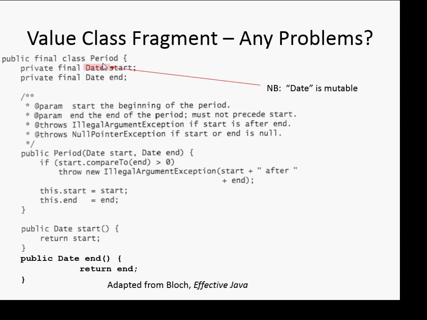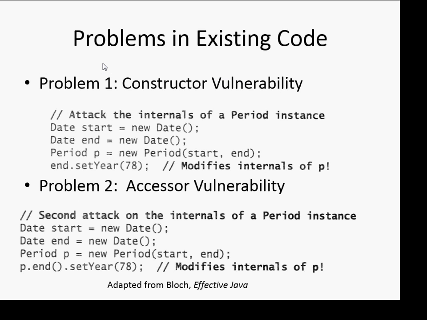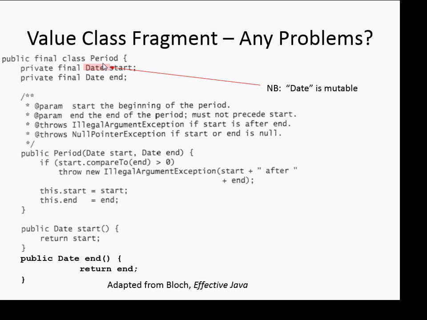Okay, so how could we deal with this vulnerability? Reduce this vulnerability that once I return start or return end, someone can modify those. What could I do? Return a clone of the object? I could return a clone. Make a complete copy of that, right? Okay, so suppose we were to do that. Is the problem fixed? Is there still a vulnerability? So suppose now I said, instead of return start, I said return start.clone and return end.clone.